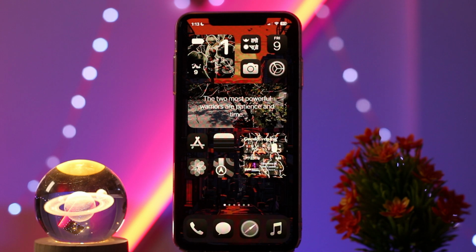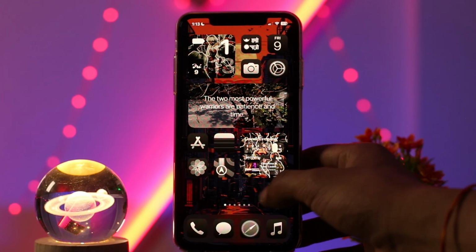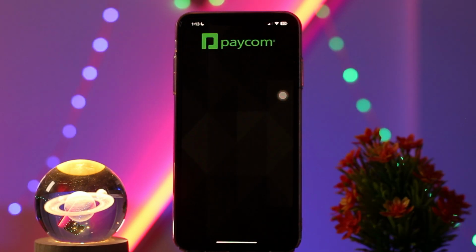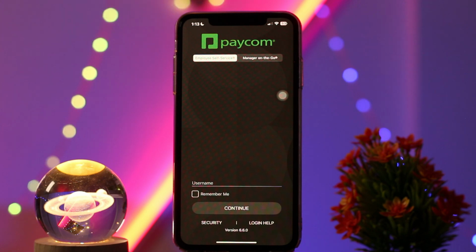To submit a point change request in Paycom, first what you need to do is head over and open up the app, and then be sure to be logged into your account as well. Then once logged into your account, tap on My Time Management from the main menu. Then once there, select Web Timesheet Read Only.